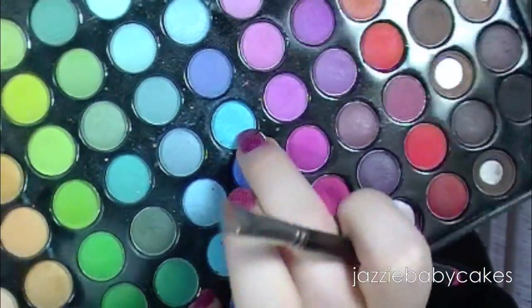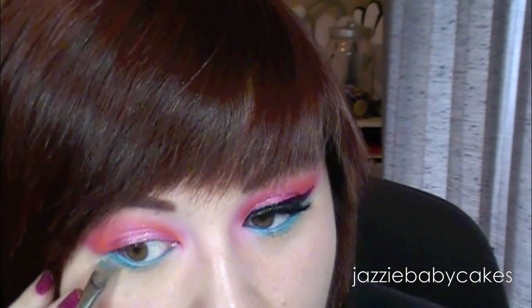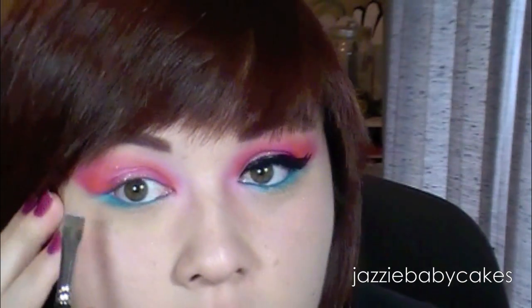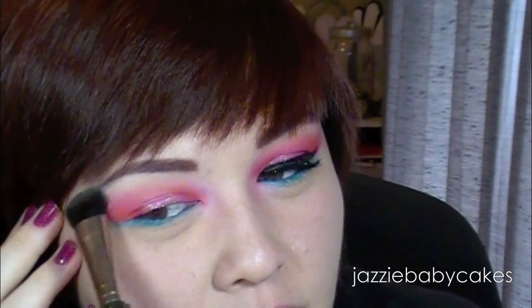And I'm actually going to take my 88 palette, and I'm going to be taking this color right here, which is a teal. And I'm taking the same brush, and I'm just going to drag it downward from my waterline and take Afterparty a little bit down right in the outer corner. Then to highlight, I'm just going to take vanilla shadow and put that right in my brow bone.